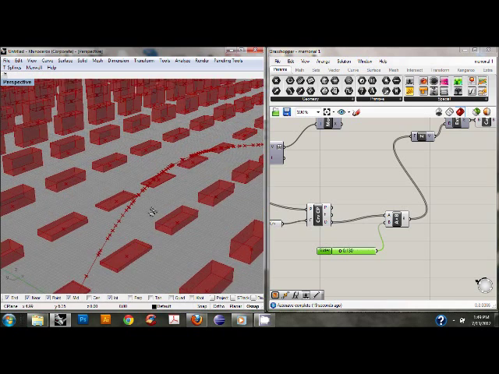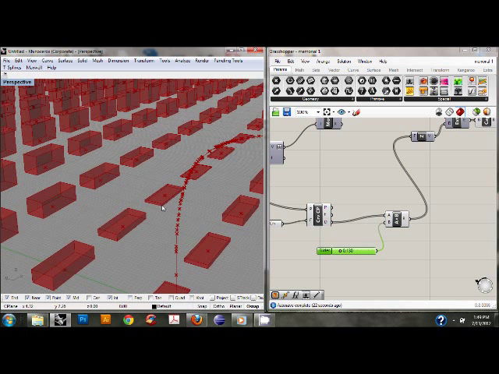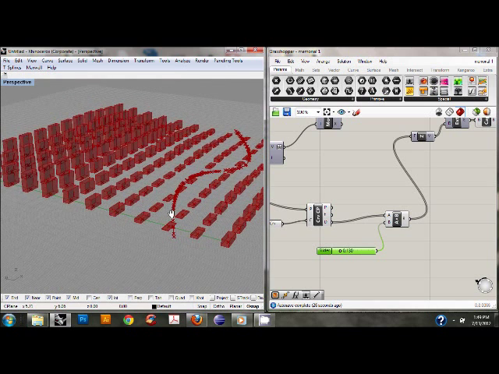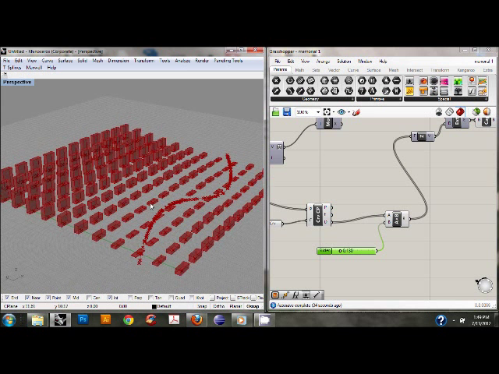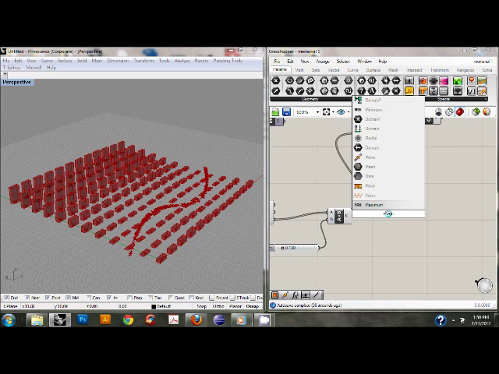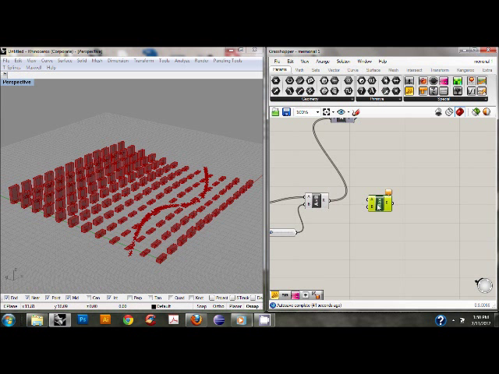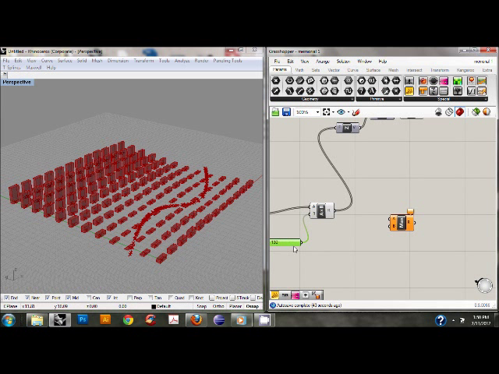So if you look near the curve, these boxes are at an unreasonable height, unusable height. So what we need to do is set a minimum or maximum number that a height can be. So take out a maximum, copy the slider over, and we'll set that max to 0.5, and we'll plug that into each distance, and then plug that into the Z. And if you see, there's no height less than 0.5 right now.